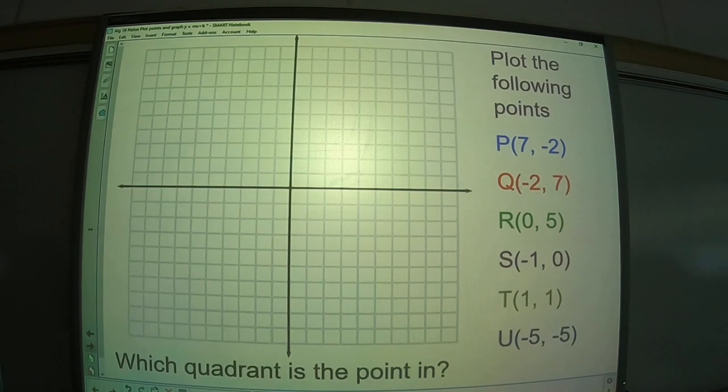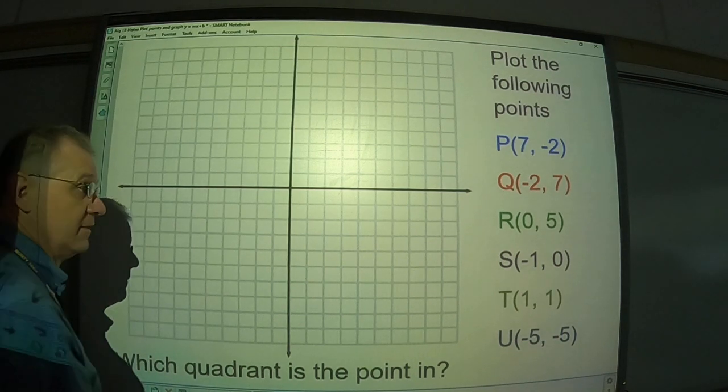All right. So let's plot these following points. In fact, I'd like you to plot them on your own with a little piece of graph paper, or even just make an XY grid and kind of roughly plot where they should be. And then when you're done, we will do it here. So pause the video, plot those points, and we'll come back. And you can even state which points are in which quadrant, 1, 2, 3, 4, or none.